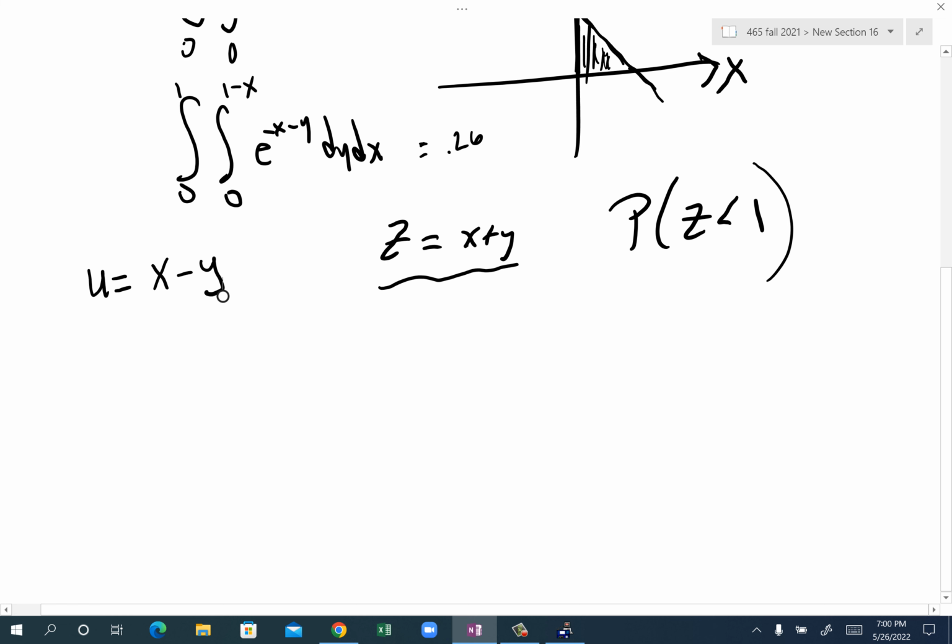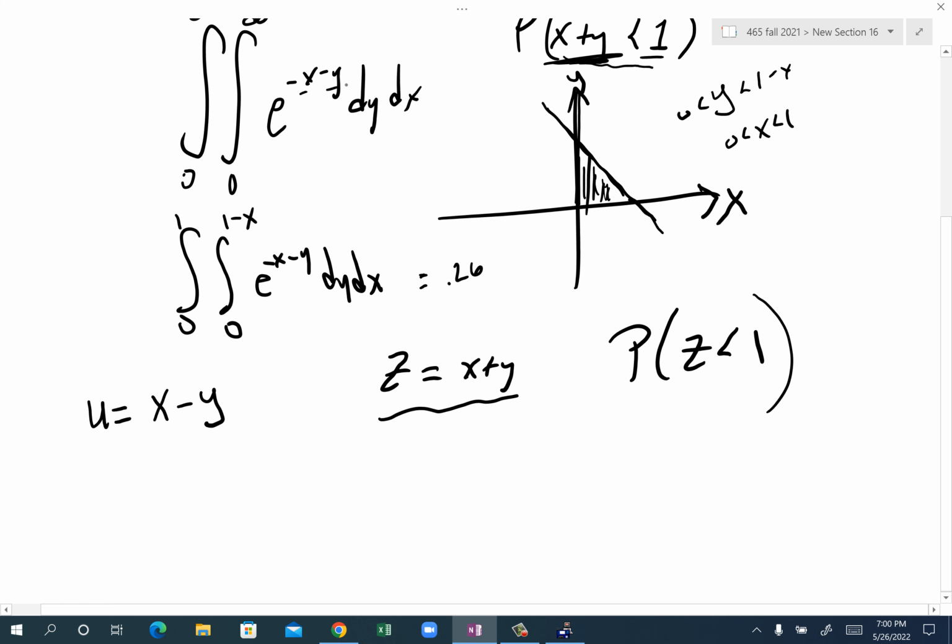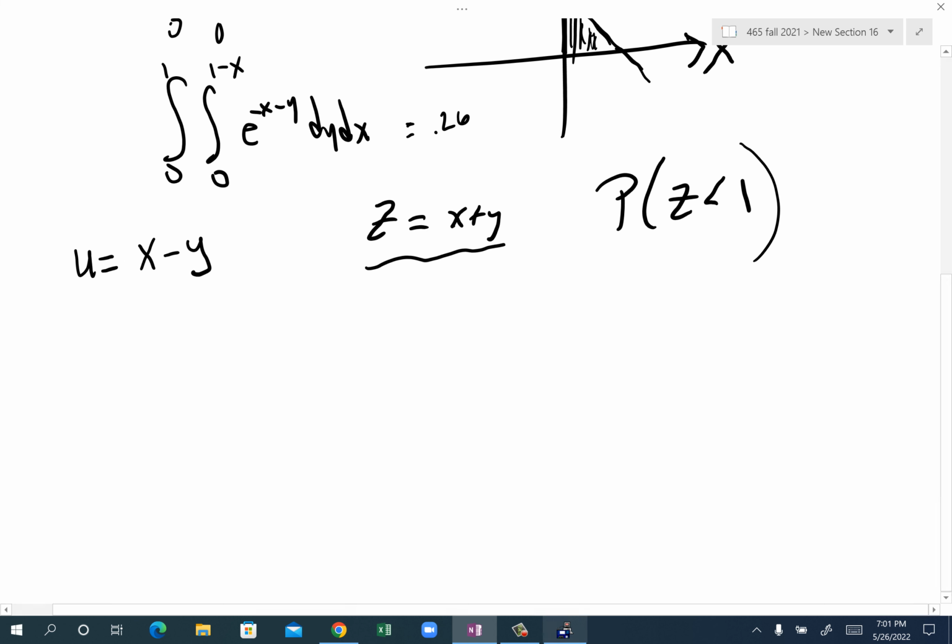Now notice I want to substitute up here. You with me? I want to get rid of x and y. Well, that means I've got to solve for what they are down here. There's an easy way to do this and a harder way. Of course, you can do it by hand. It's not that hard. It's just substitution or elimination. If you add, you get z plus u is equal to 2x. Am I right?